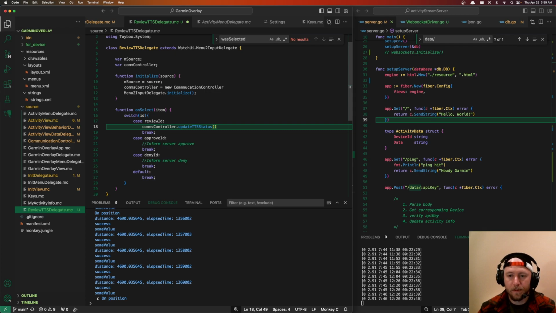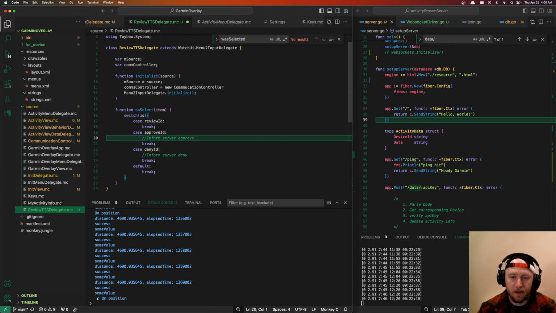Now I'm going to need to know the ID. How am I going to get that? Because I know the status. Wait, actually, this is wrong. The status is going to be approve. But I need the ID. Some ID.